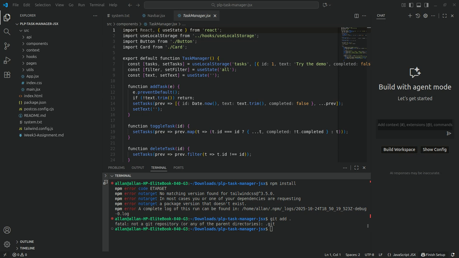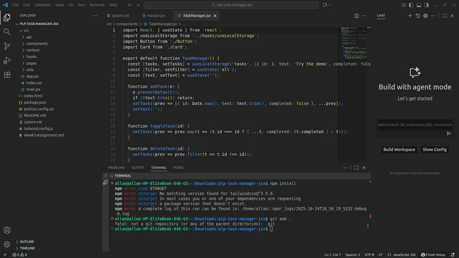Git add dot, git commit, git push. I'll have to make it public because it was private.